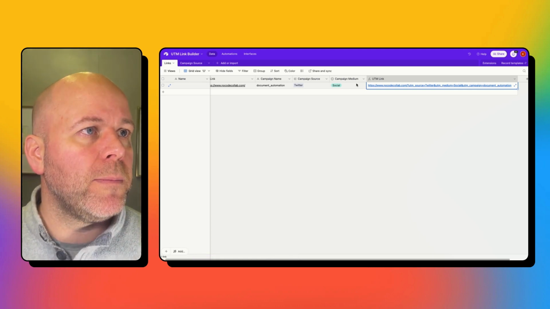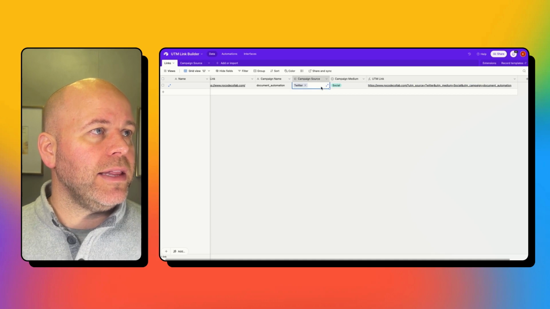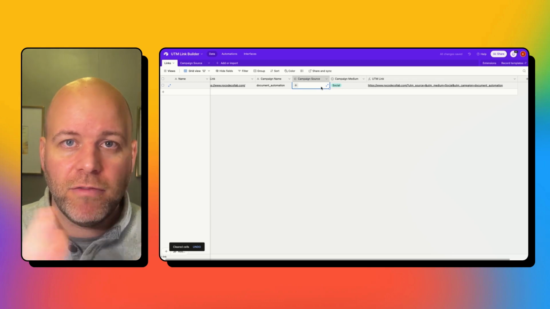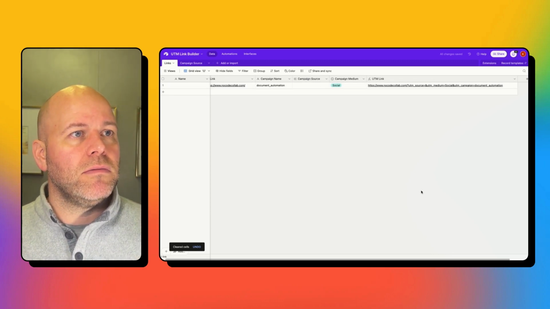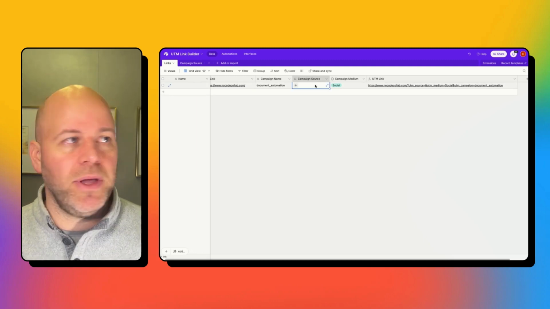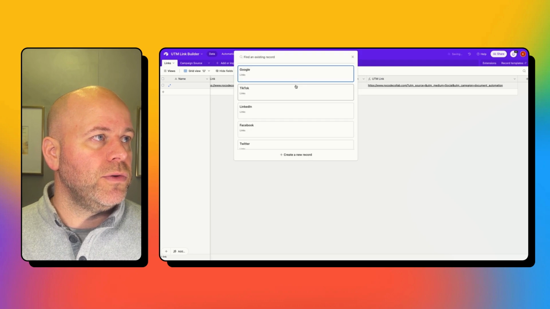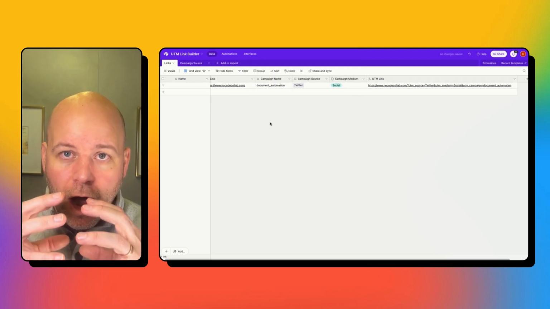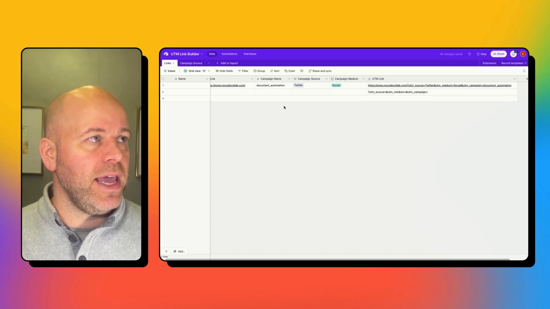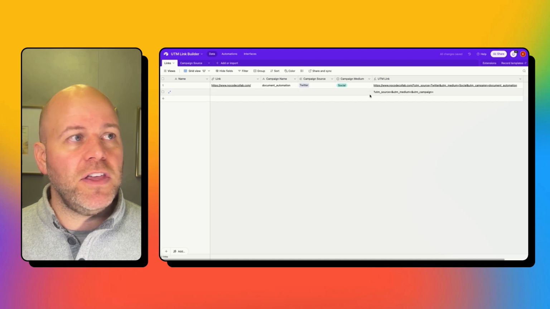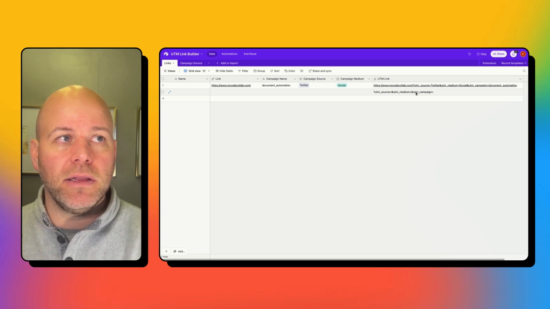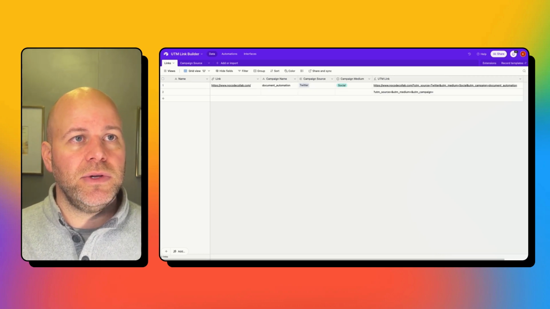Now the problem, though, is if I leave, let's say I leave Twitter off and I want to make sure that I have all of my parameters. Well, now I don't have my UTM link like I want. I need a campaign source. So I'm going to update my formula so that if any of these are blank, if any of these 4 fields are blank, I don't get a link. So let's do it like this.